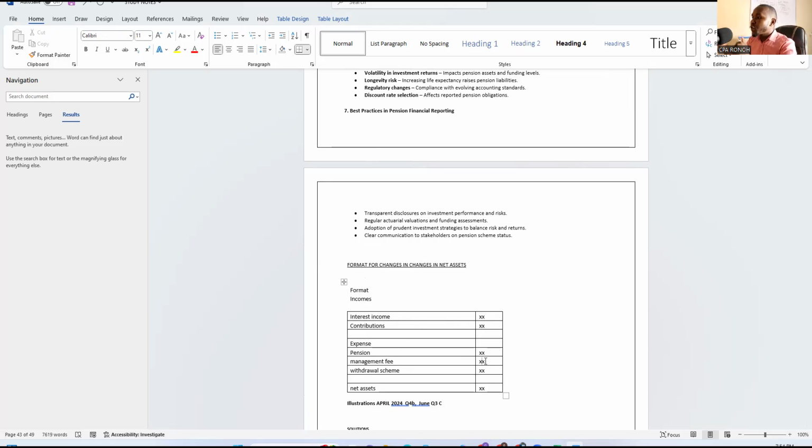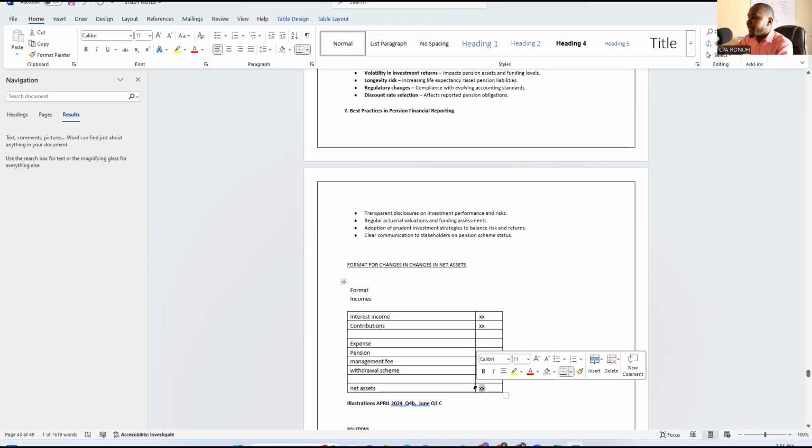We have the withdrawal from the scheme. Maybe you have transferred a certain amount in the current scheme to another scheme, which is totally different from your scheme. Then that one also will fall as if it is an expenditure. That's why I told you, you need to understand it is not basically the expenses, but what goes out of this pension scheme. So at the end, if you take the total revenue less the total expenditure, you will get the net asset.